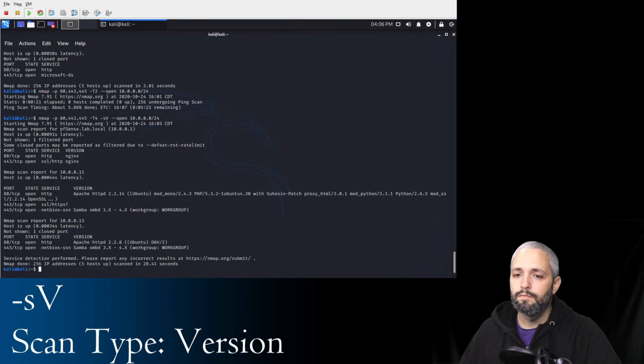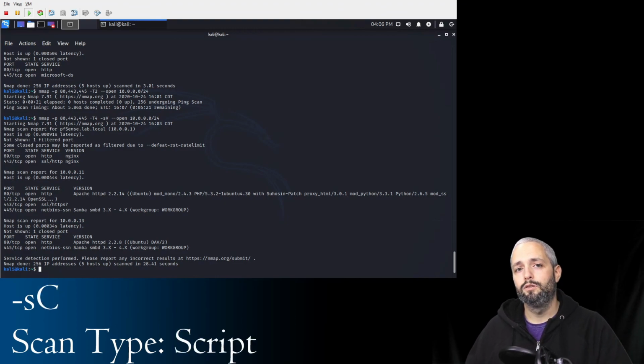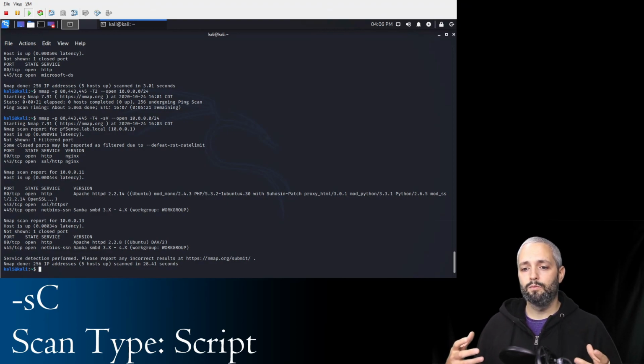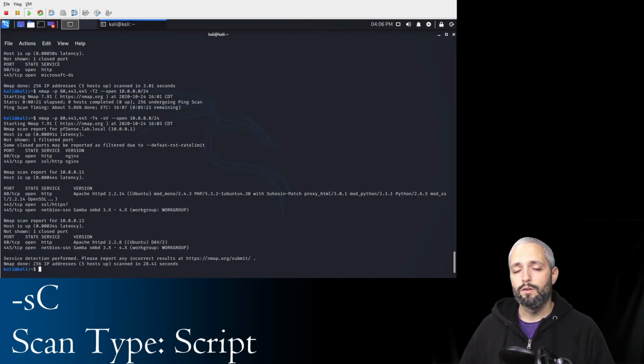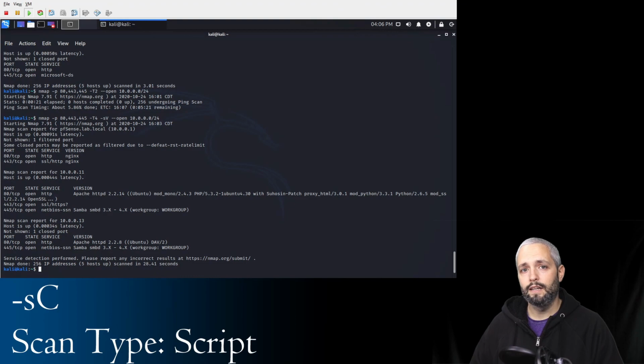and do what's called a script scan. So Nmap includes what's called the Nmap Scripting Engine. And what it does is it will do additional checks depending on what your goal is. And so there's a generic flag that you can use that will execute any scripts that are relevant to the type of service it discovers.